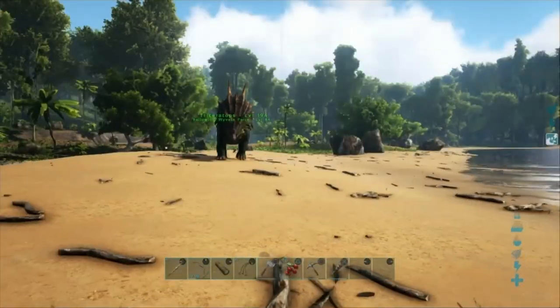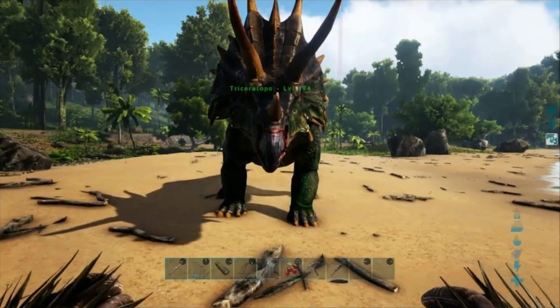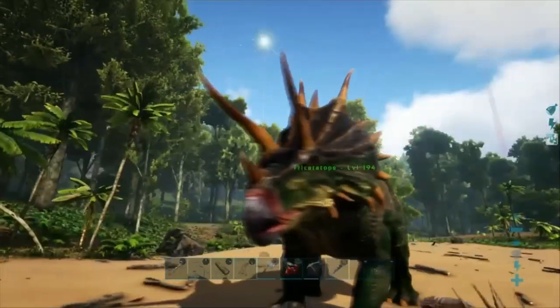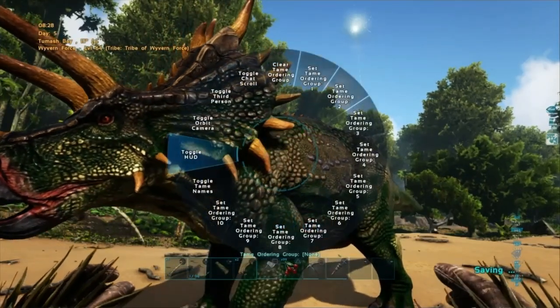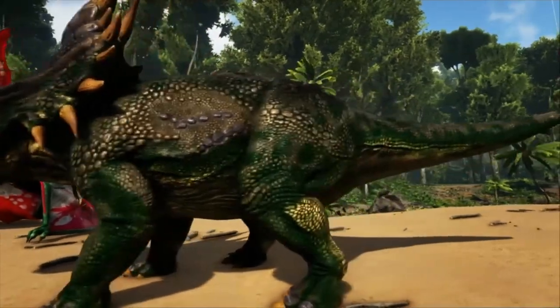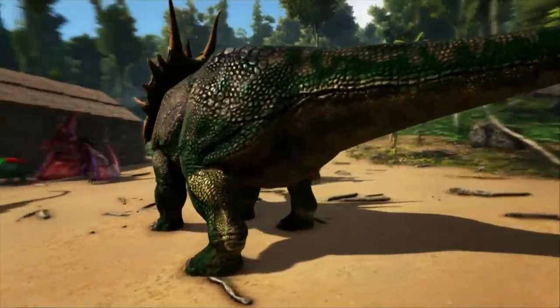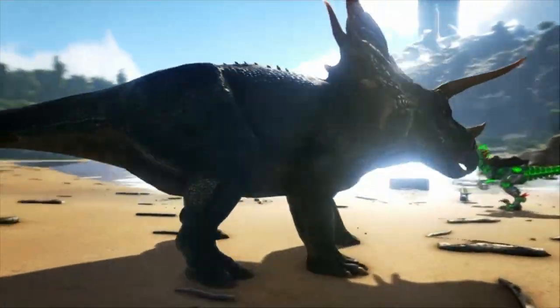Back at base with the trike. Going to tell him to stop following. And he's a really cool color, green and black, a little bit of white. Definitely a really cool color.